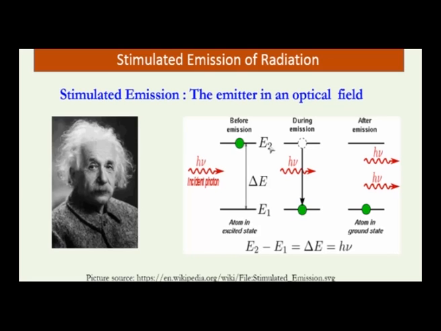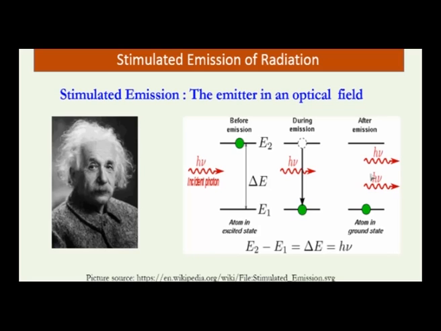What happens when you have this atom emitter in an optical field? Let us look at the process. First, before emission, the atom is already excited, that is the difference, and then there is a photon interacting with it. As a result, it gets de-excited. So, you see where these two photons are coming from. One was there originally, which caused this process. The other one arose from the energy difference between these two levels, delta E. As a result, we have two photons, and both photons propagate in exactly the same direction.